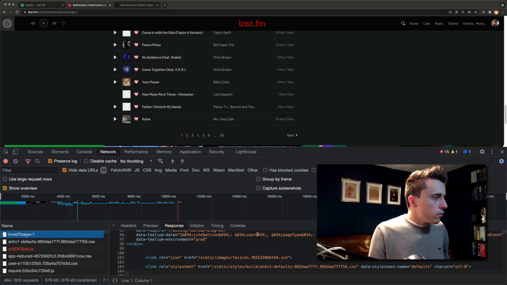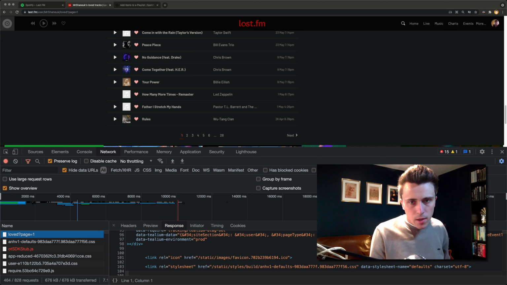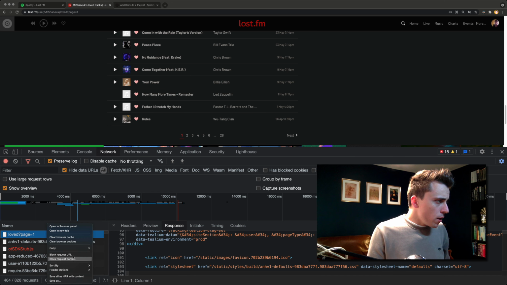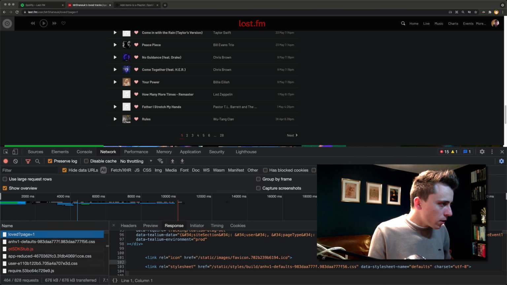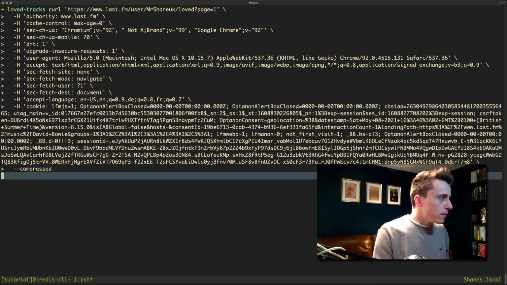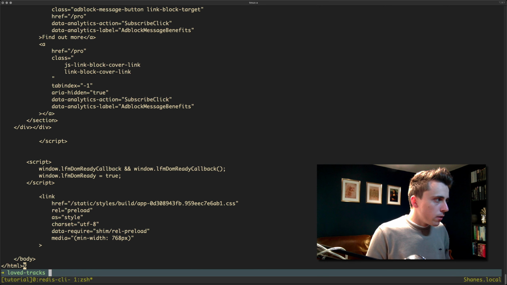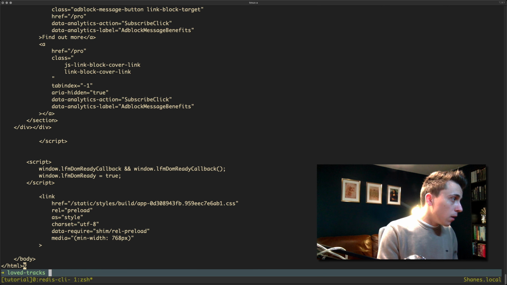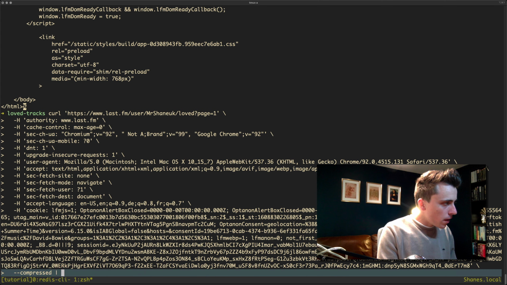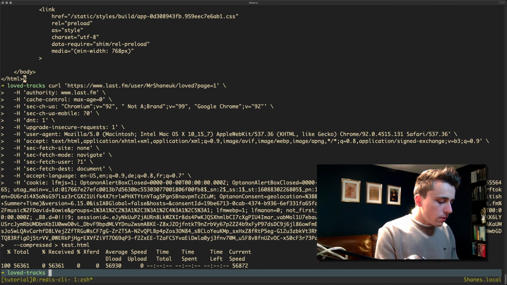So the easiest way to go about doing this to begin with is to come to the network tab in Chrome, find the request, right click, copy as curl, and we'll go to the cheeky little terminal. And I'll just paste that, and we should get a whole load of pretty much nonsense back. Well, it's HTML, but I can't read any of that, so let's do that again. But this time, let's output that to a file called test.html. Ooh, look at that, that's nice.